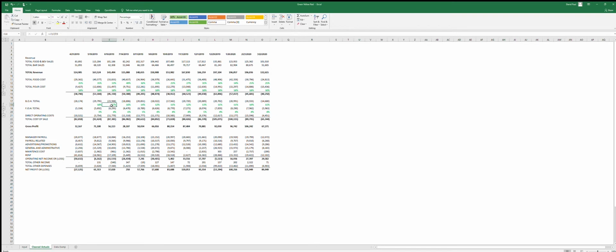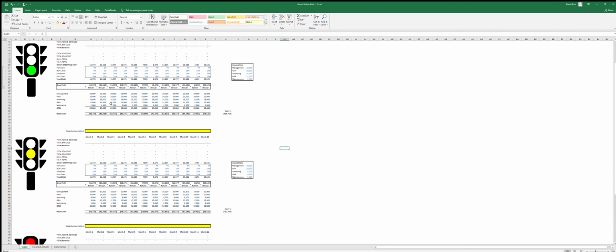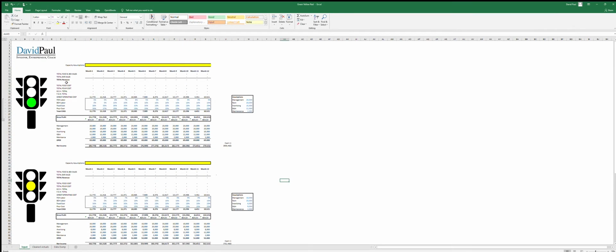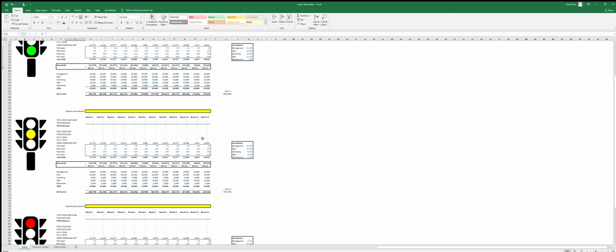That way you can have a more granular look at what's going on. What is your back of house total as a percentage of revenue, along with your front of house total? And once we have that, we're ready to operate the model. So as you see here, we have three different strategies. We're going to go with the green strategy first, and then I'll tell you how you can walk through that. And then you can look at yellow and red and model them accordingly.